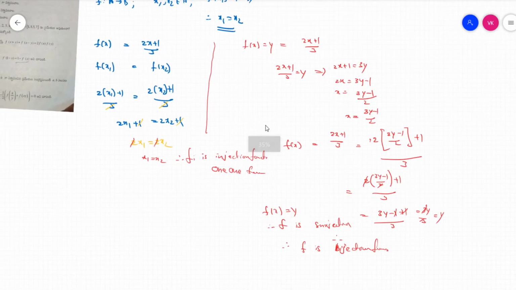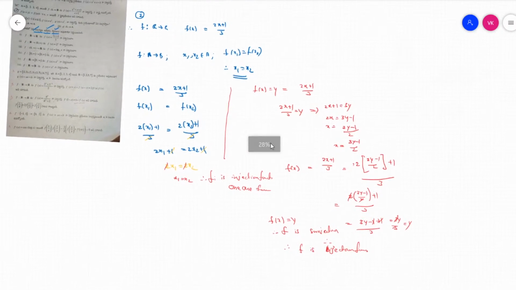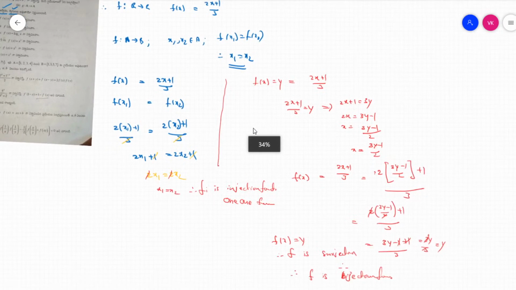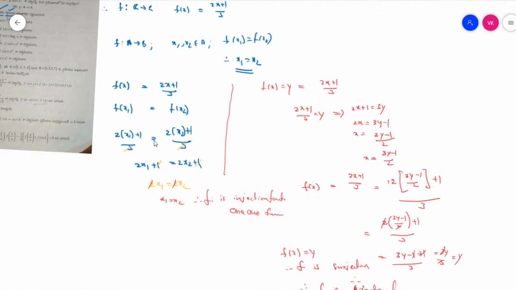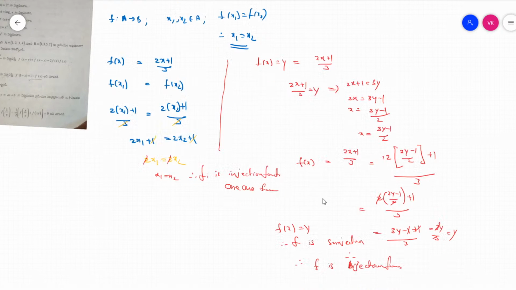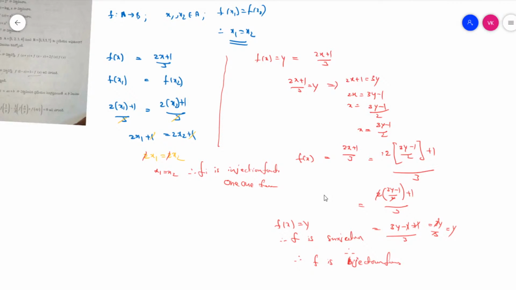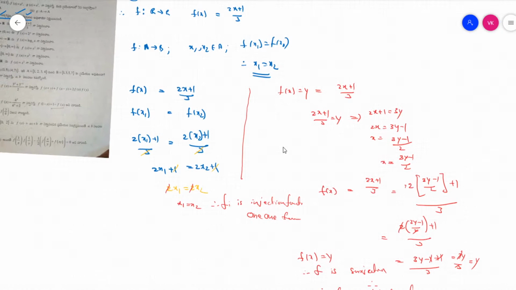So there is a simple way. To prove the one-one function, we have to take x1 and x2, and finally we show that x1 is x2. And in the onto function, we consider f of x is equal to y, and we have to find the x value regarding the y, and finally we substitute the y value in the given function. Then we can show that it is a surjection. If we get both surjection and injection, we directly prove that it is a bijection function. Okay, let's go for the another one.